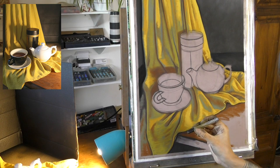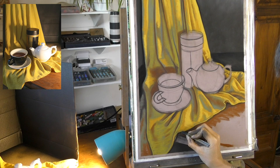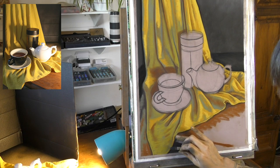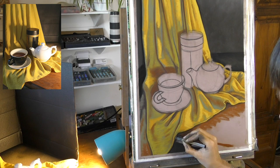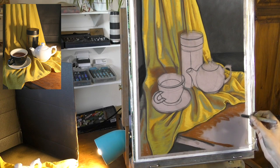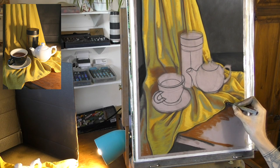So this is actually a Prismacolor NuPastel. Got slightly harder edges on it, more squared off edges. Just using that in some of those little dark, very shadowy places.